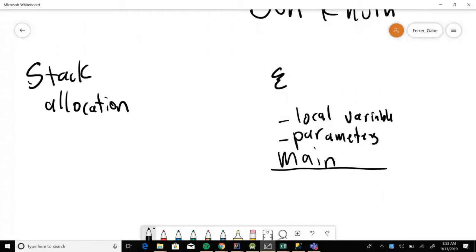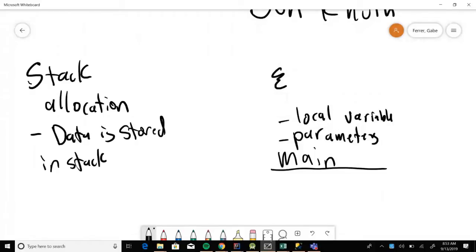That is, if I have stack allocated memory, what that means is it is information stored in a variable which is in the stack frame of a function call. So stack allocation means data is stored in the stack frame of a function call.